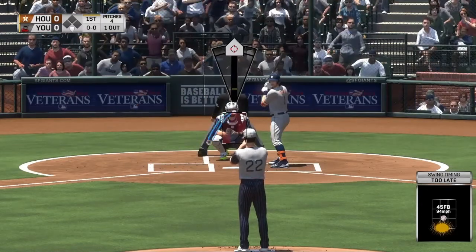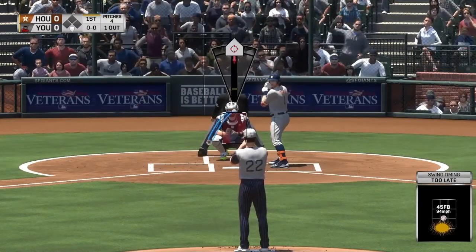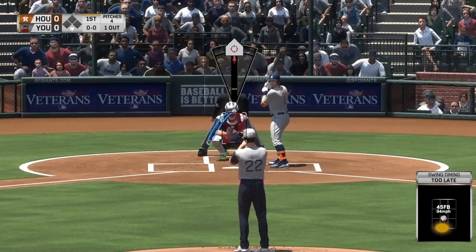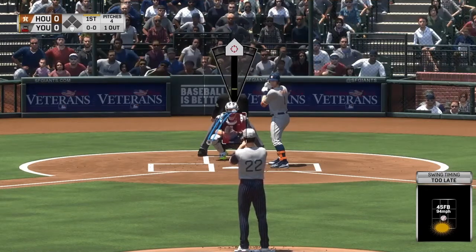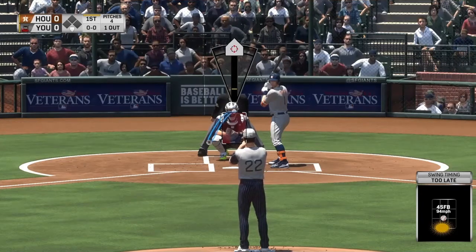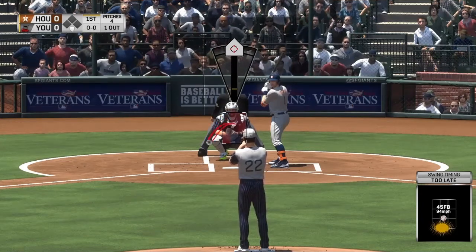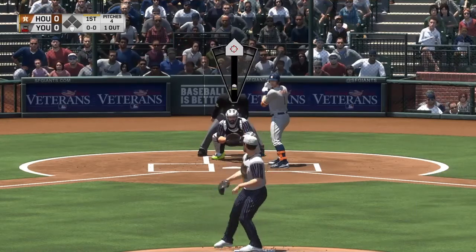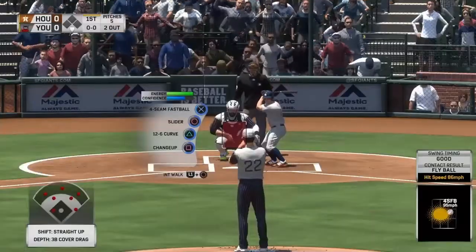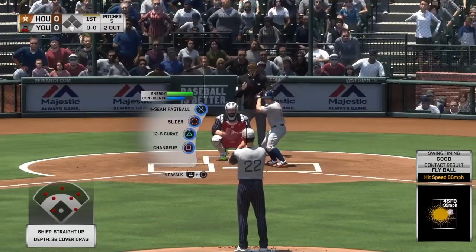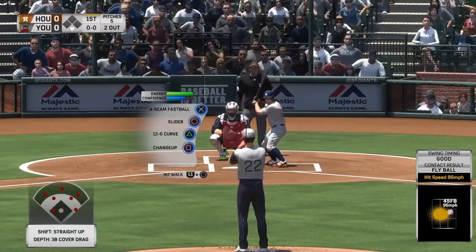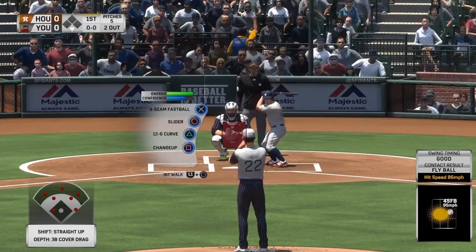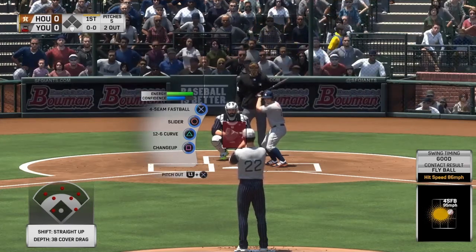Now, on the other side, say I'm trying to throw a fastball high in the zone. If I don't hit the horizontal bar perfectly, but say I'm late on the release, then the ball, instead of being up here, will go towards the middle of the zone, like this. Ready with the first pitch. Here it comes. And you can see that that ball ended up right in the middle of the zone. And it was simply because I didn't have good timing when I was trying to hit the yellow horizontal bar on the way back up.